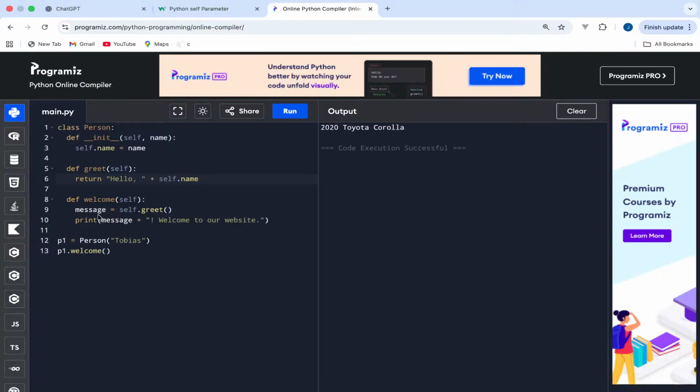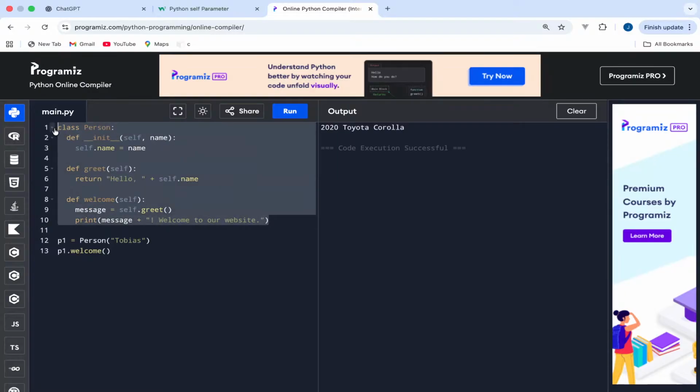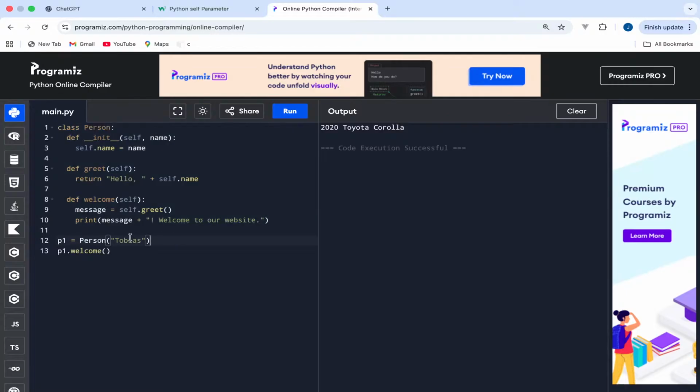Here message equals self.greet, which is this one, calling inside another function in the same class. Here only one class is present, and it prints message plus welcome to our website.